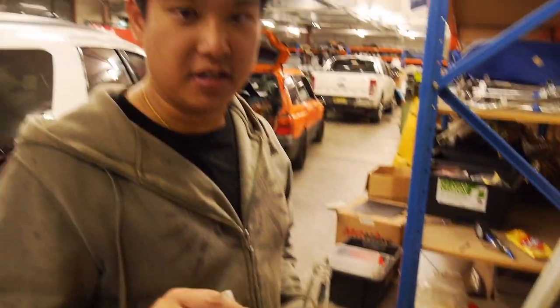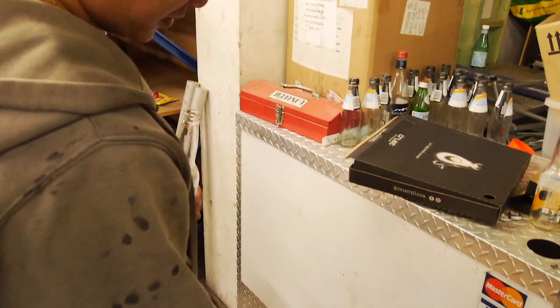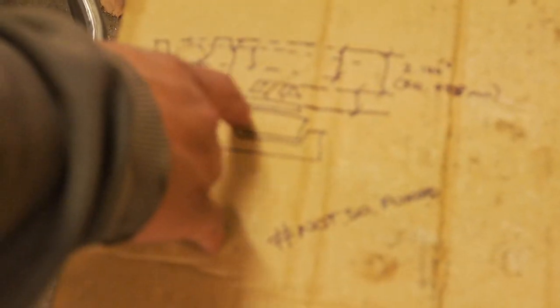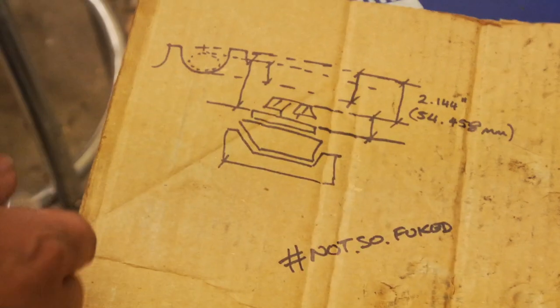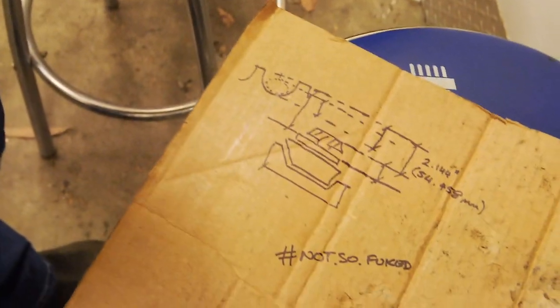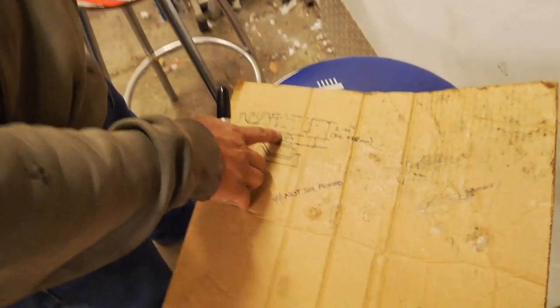So, when we were checking the stack up assembly of the bearing on the pinion and so on, the diagram shows this spacer that's here between the pinion and the inner race of the taper roller bearing. So we went naturally hunting for that part, which doesn't exist. It's not there. Never was there. Well, it was probably there originally, but someone's rebuilt the diff or something and it's not there anymore. But basically, what this spacer does is it sets the pinion height.